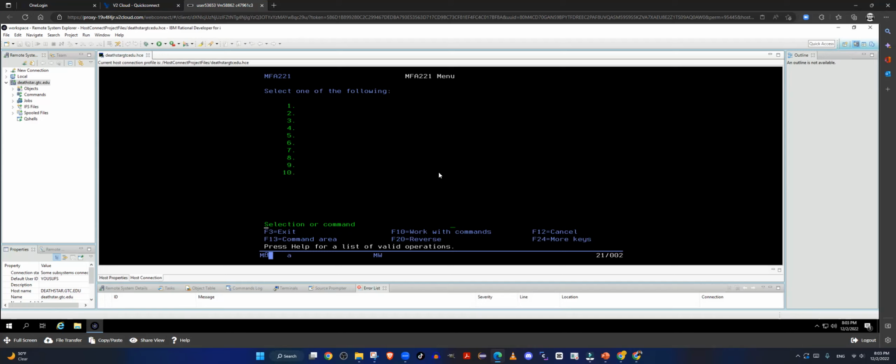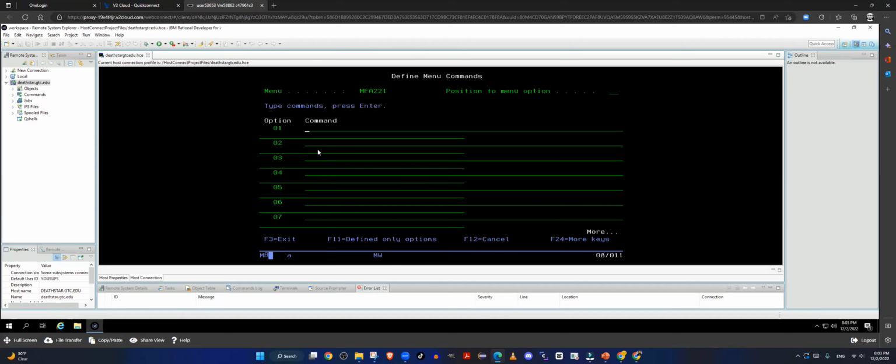item. So the menu I want to create is a menu for utilities. So I want to have the 3 utilities display from this menu, which are PDM, SDA, SQL. Okay, so I want different utilities. Okay, so first of all, I will build my behind the scene code. So I will press the function key F10, which is work with commands. Function key F10. This will take me to this screen.